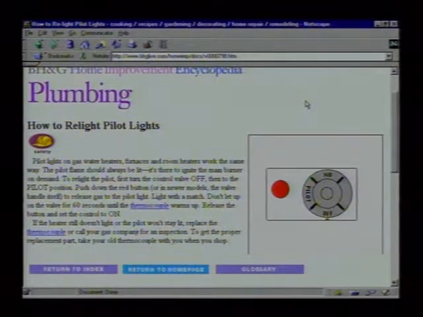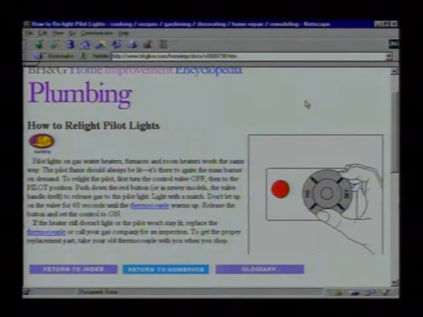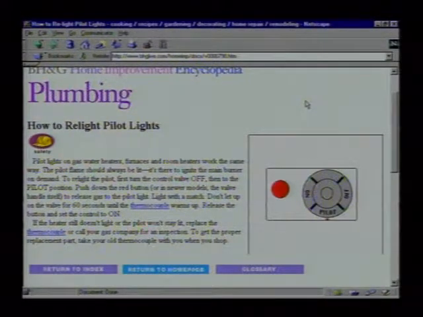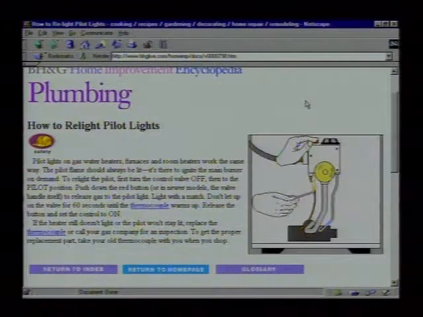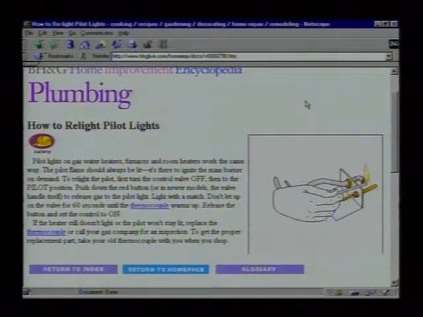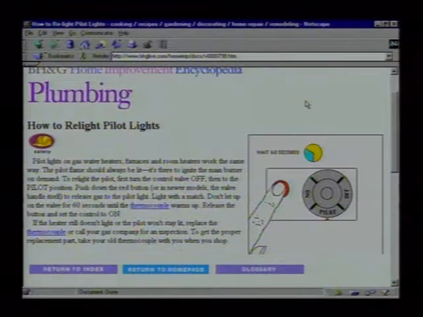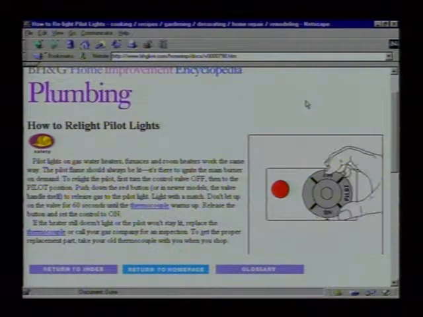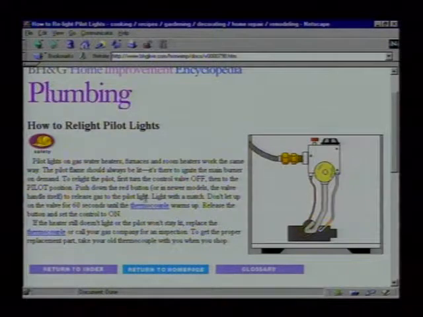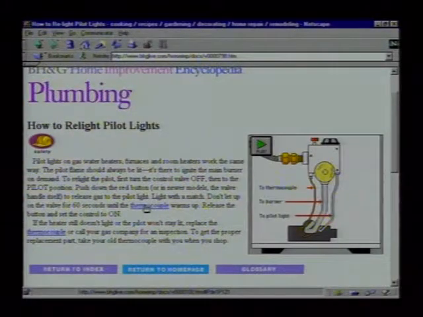And there shouldn't be any gas coming out now because the pilot light's gone out. So next you turn it to pilot after you've turned it off. Then you press that red button, right, to get the gas going through there. Light the pilot. You've got the sounds there to help you out. And then something that's very important people forget about is you have to hold that red button for about 60 seconds so that the thermocouple can heat up. Okay, so it knows the heat is there. And if you don't know what a thermocouple is, you can click on the word and go to a glossary.